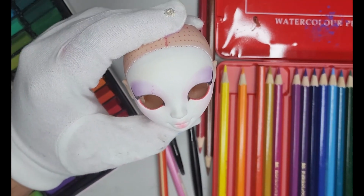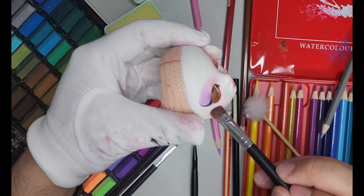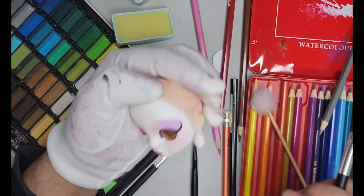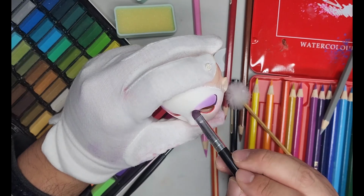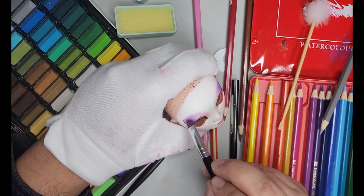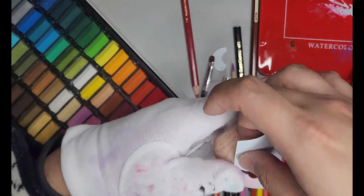Accentuate the doll's beautiful facial features by lightly applying pastel dust to create dimensions. Once the initial lines and colors have been placed, focus on building opacity and saturation. Just like the eyeshadows, use a template to map out the placement and shape of eyebrows.